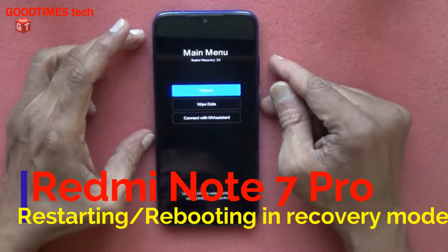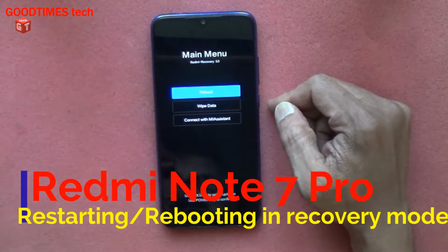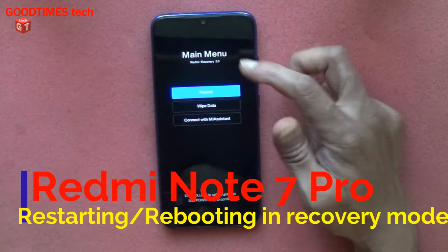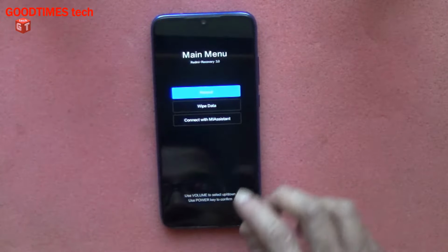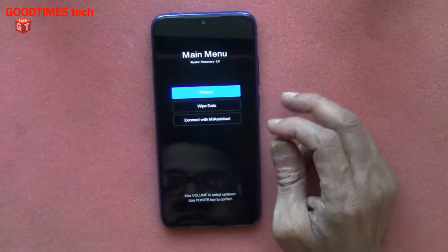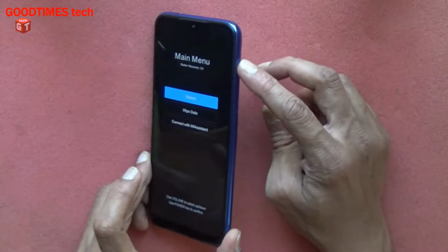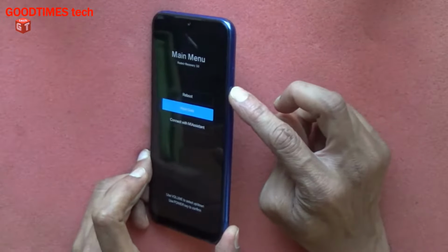As you can see, this Redmi phone, whenever the customer starts to restart it, enters into recovery mode. That is the main menu, Redmi recovery 3.0. This problem happens when the volume plus key gets stuck inside. Either it is stuck or it is functioning by itself.